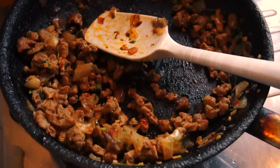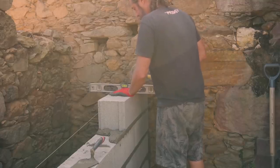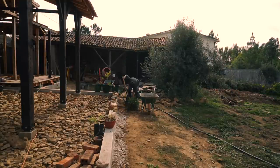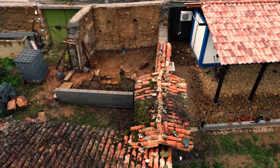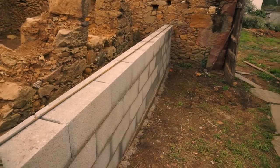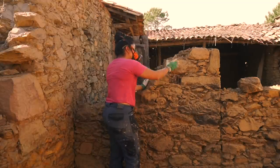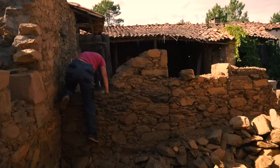After a really nice lunch courtesy of Omar, we kept working on both the new wall and the little wall that we have outside the container. We just sided up all the area around the container and added a last row of blocks on the new wall by the outbuildings. We couldn't do much more because that's where the window is going to sit. Anyways, now it was time to take some more of the old wall, as if we kept building the new one, it would be a very difficult task to dismantle it in the future.